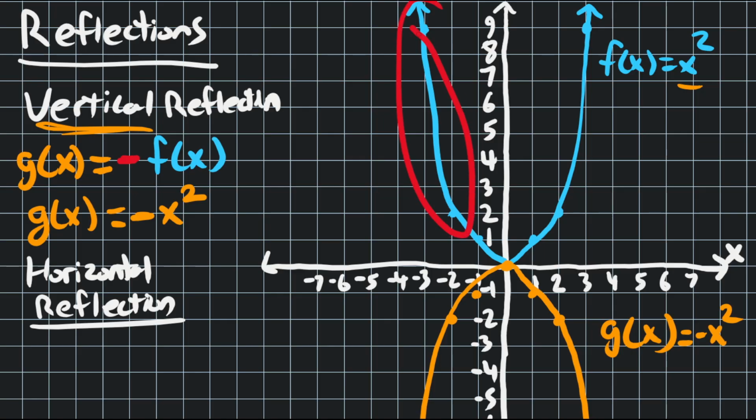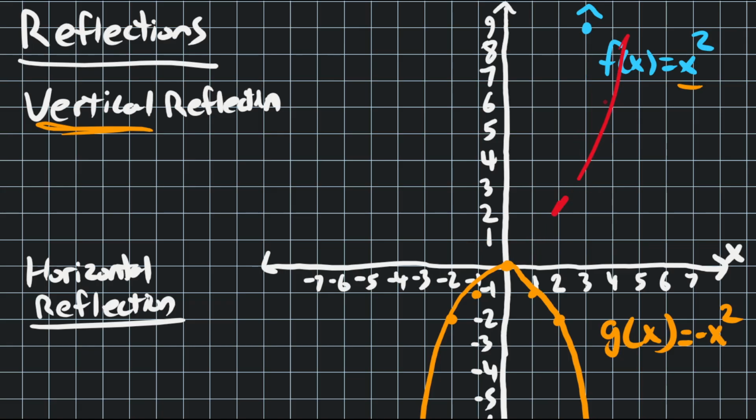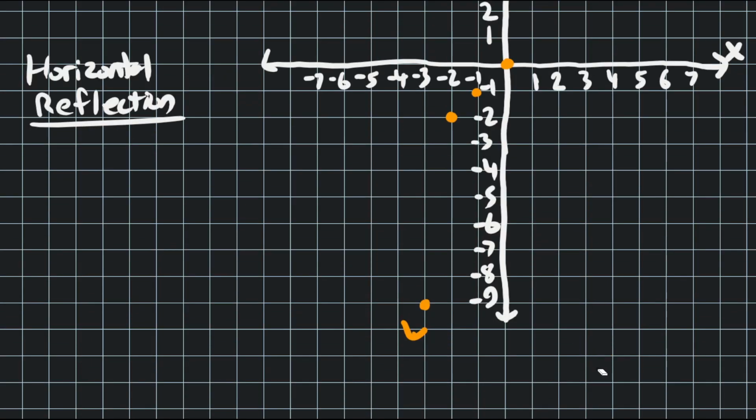It's just that this piece of the parabola would be reflected here, and the other side of the parabola would go here. So it doesn't make any difference doing a horizontal reflection on the parabola f of x equals x squared. So what we're going to do instead is use a different function for f of x, and then we'll show how to do a horizontal reflection with it. Let's erase all this from the vertical reflection, and let's get rid of that as well.